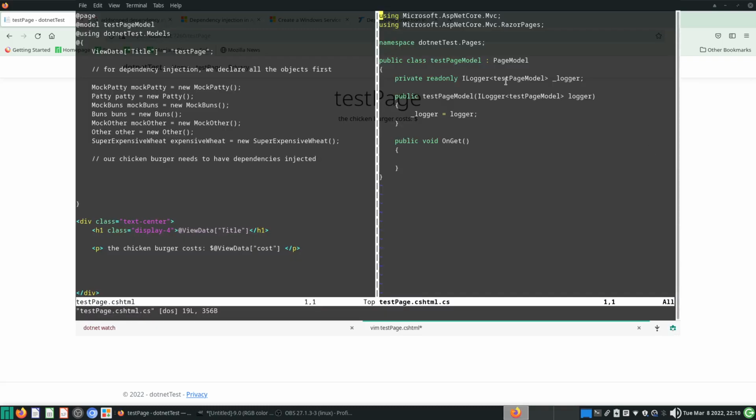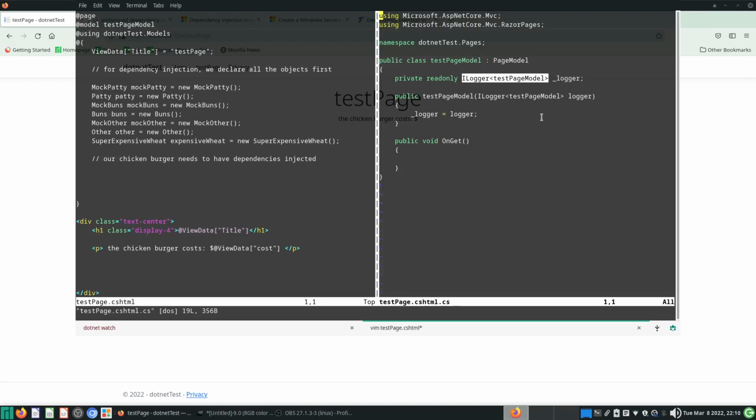So you can see here, if you take a look at this thing called ILogger and logger, ILogger in the test page model, _logger equals logger, you'll notice something. We have been coding our dependency injection much like this as well. We have a private property called ILogger, and this is not the class of the implementation.